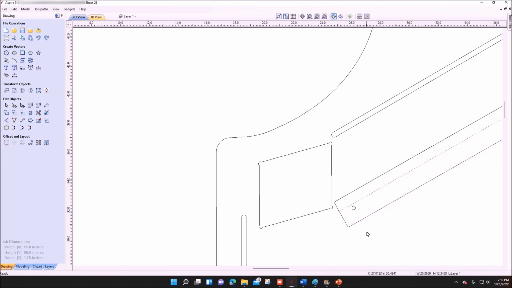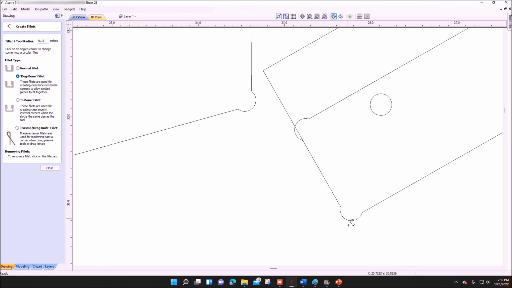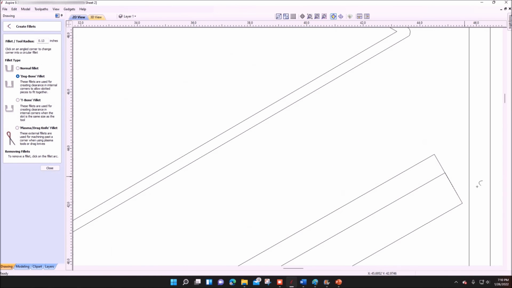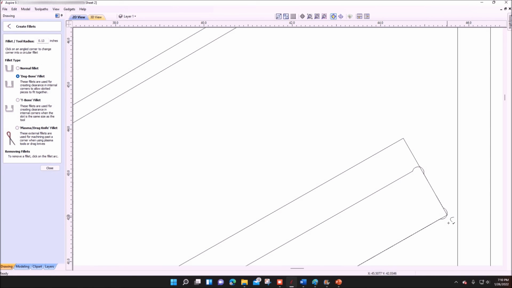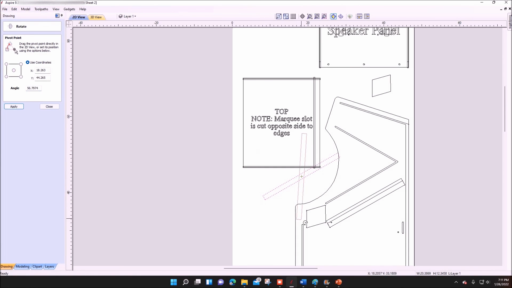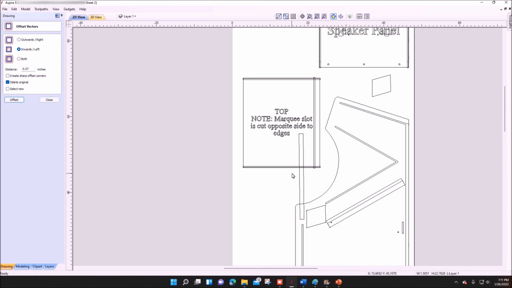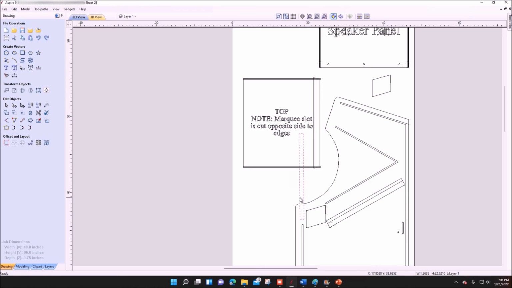For the shelf, I'm going to make a copy of that as well. I'll move that over here for now, and I'll dog bone the corners on this one. And then this piece here, I'll also rotate and get aligned for cutting, and shrink it as well. Put up here for now. I'll get that organized when I go to cut.